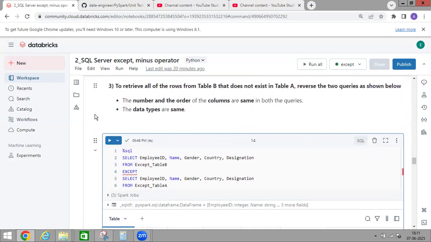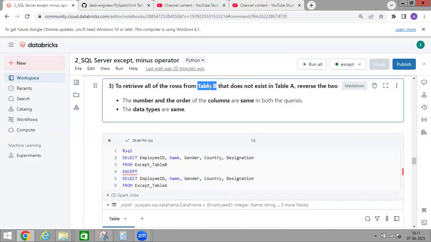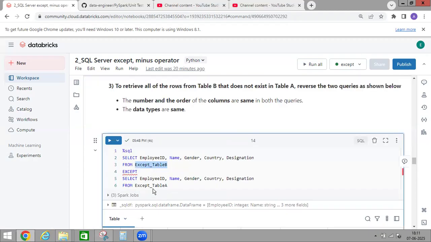Now we have table A and table B. What we saw so far is first we considered table A and table B. Suppose I want to check in the reverse way, that is, in table B how many new records are there when compared to table A. In that case, we just have to reverse the query: table B, table A. Everything else remains the same.